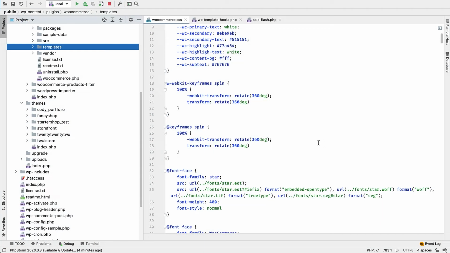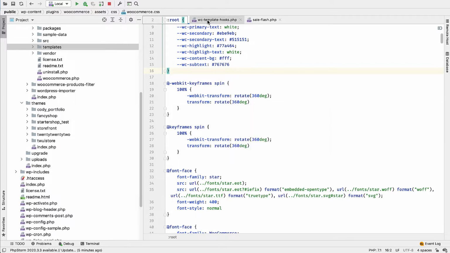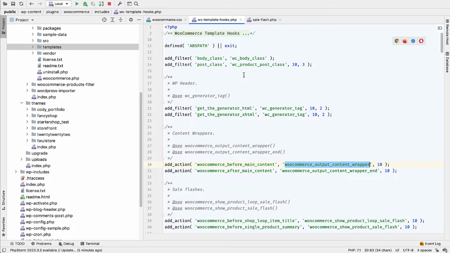The purpose of this course is also to understand what is happening under the hood. Let's take a quick look at how WooCommerce is usually customized. The most simple level is to override default CSS styles, and with that we can change colors or some positioning, margins, spacings, and so on. It's quite limited.